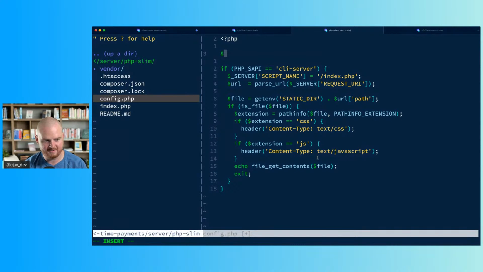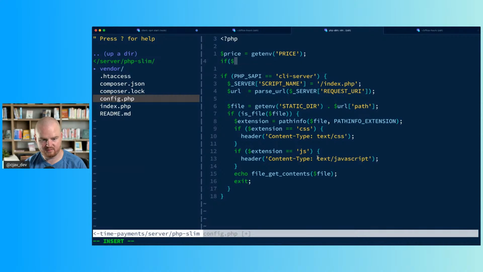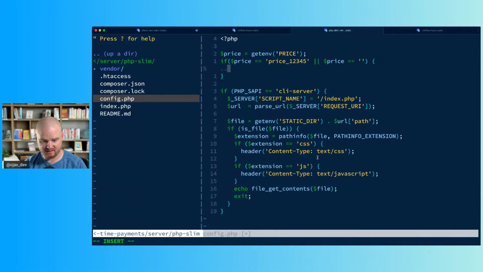So let's just say the price is getenv of price, and we want to say if price is equal to price 1, 2, 3, 4, 5, or price equal to that, then we want to echo you must set a price ID in the .env file.